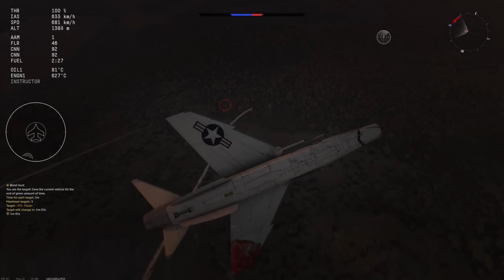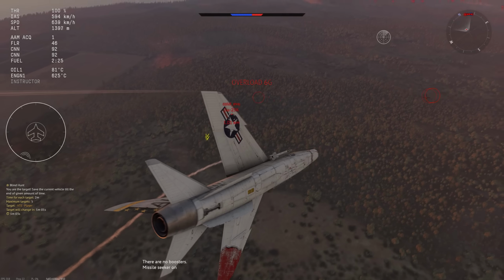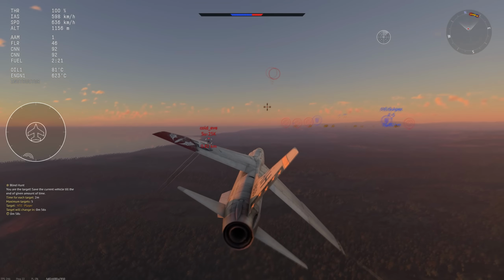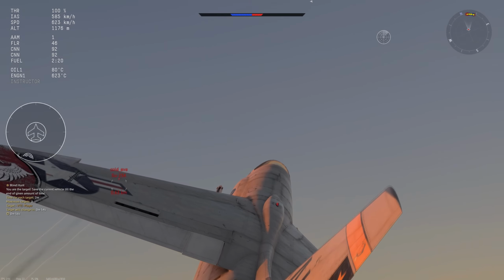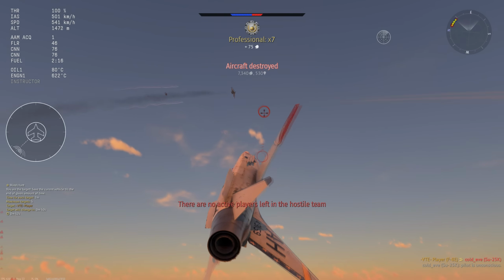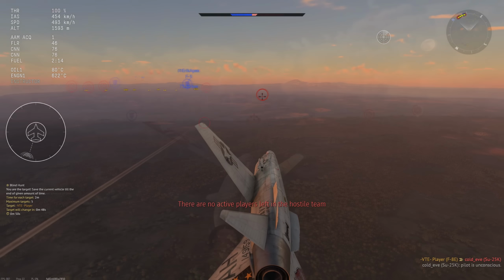I'm just going to drop my throttle a little bit, mainly because I don't have the most amount of fuel, and I know I can catch him anyway, and I don't want to run out directly behind him. But then he goes vertical, and he's going to make our life hella easy to just gun him down. There we go. Jeffrey Epstein, and on to the next game.